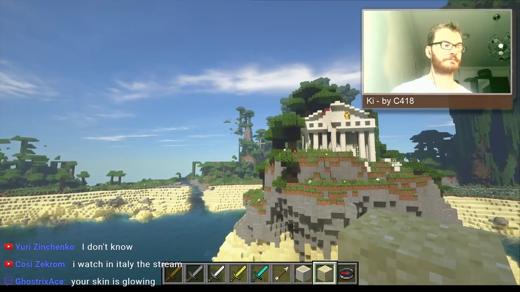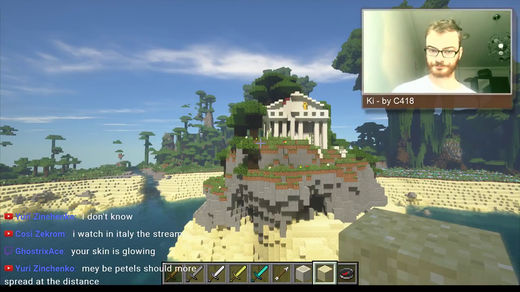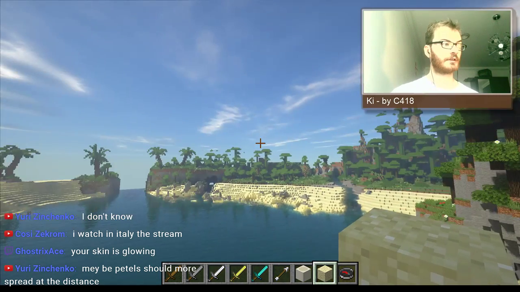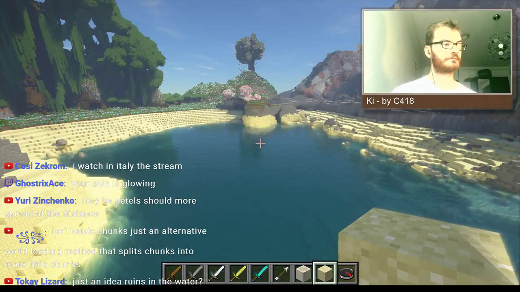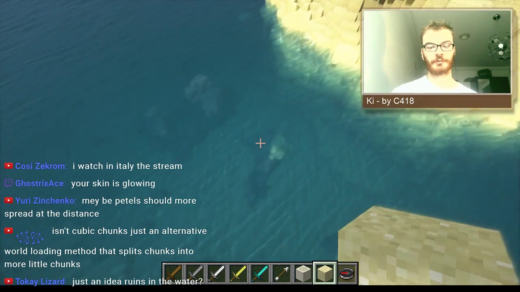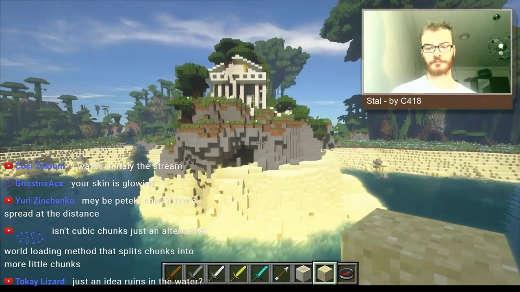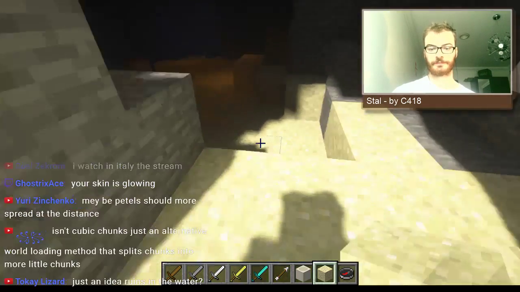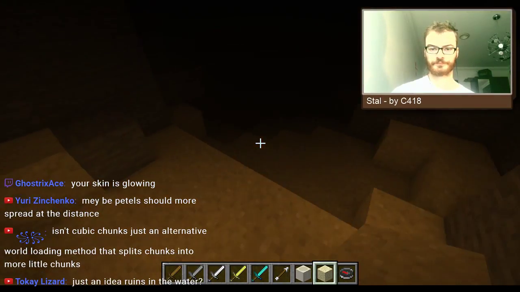We can't see it now, but my skin is glowing. Am I bright? Maybe it's the light outside, I guess. Brighter now. Yeah, I tried to spread the petals more. I've been thinking about some stuff in the water. I kind of want to get the aquatic mod before I do anything with the water. But yes, in the water is a good idea. There is actually a little secret area here. We've got mysterious lighting here.